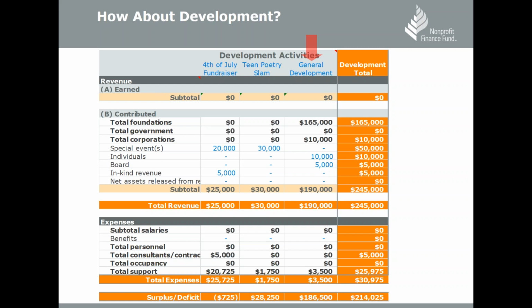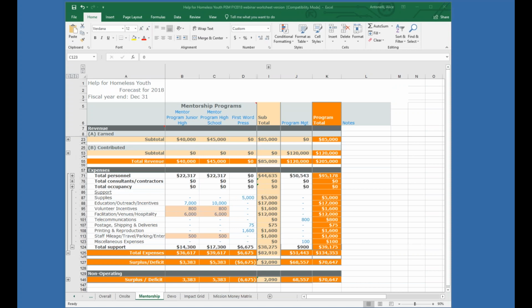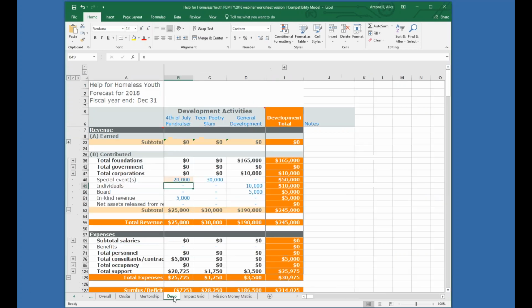Leadership had assumed that it was also a good fundraising opportunity, which is why they were surprised to see that this event actually produced a deficit. So again, Jordan asked, should they not go forward with this 4th of July fundraiser in the future and they could save $725, or should they look to improve its outcome? Did it still have potential as a fundraiser? So leadership thought it was worthwhile to discuss, and so let's go back into the model, and we're going to go over to the developments tab.